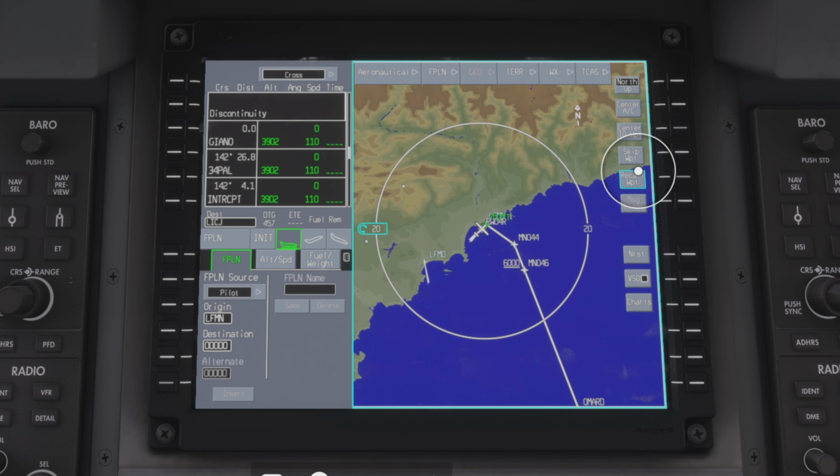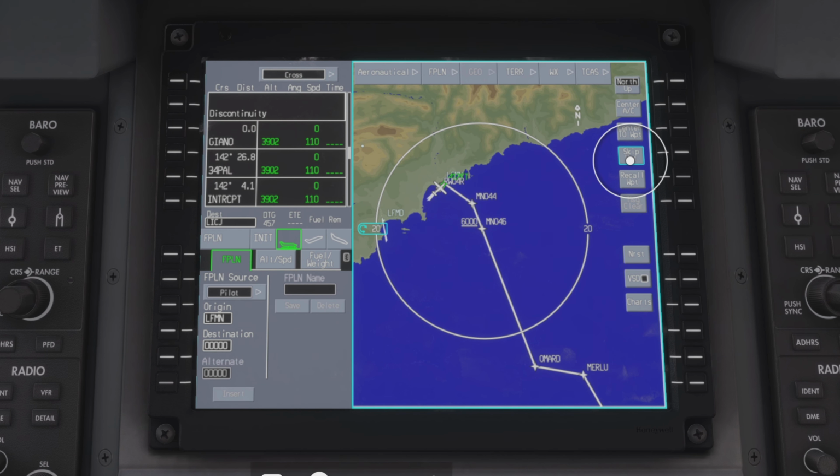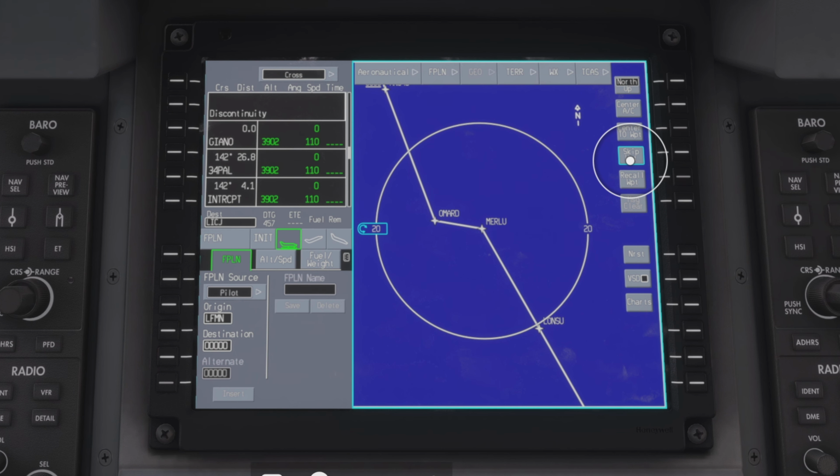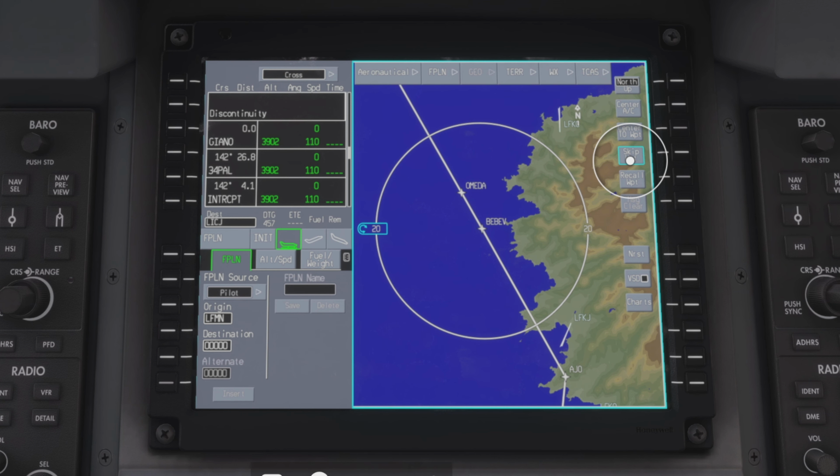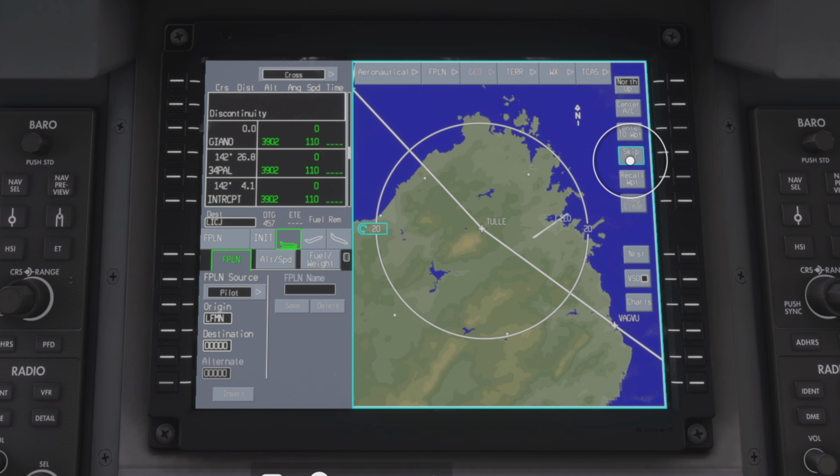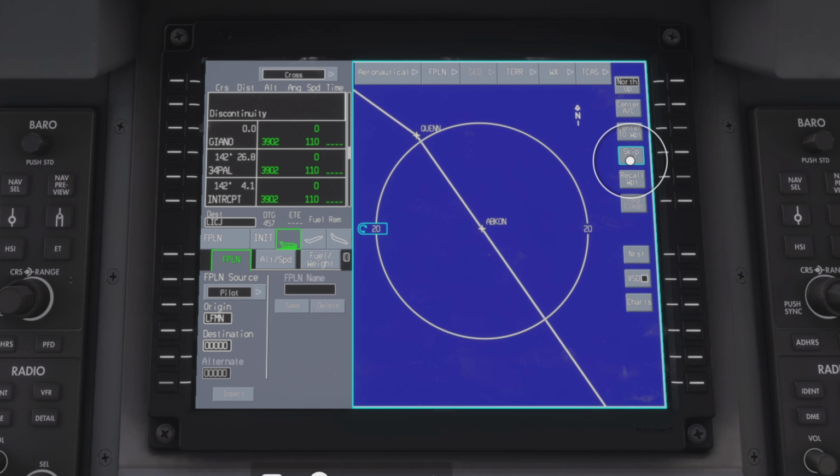If you go to this button here, skip to waypoint, this will advance us through the map. This is a quick way to check if you have a discon. You go through here looking for that line to stay continuous all the way through, and there's our discon.